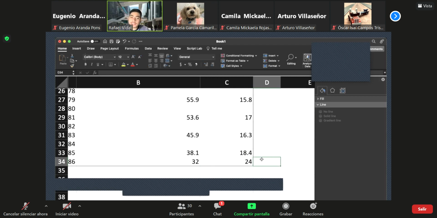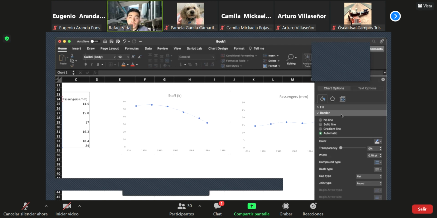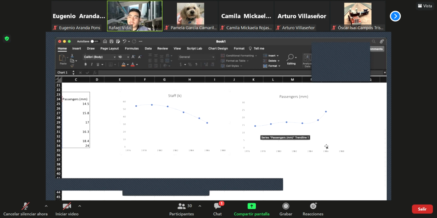We can have the exact number if we use the formulas, but I don't want to use them. If you want to, you can, and just evaluate the year you want to have. Actually, the dot is already there, so I think it's fine.